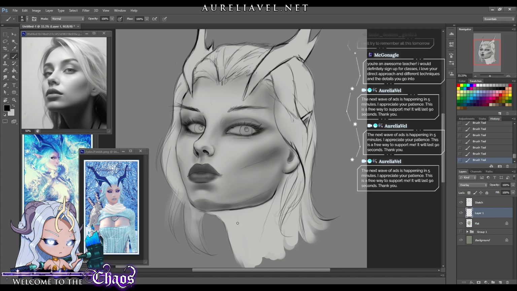I also feel like the eye is not where I want it, because it needs to be higher in order to fit looking at what we're looking at. I don't want it too high though. So I'm going to do some selecting. I don't need to unlock my layer over here.